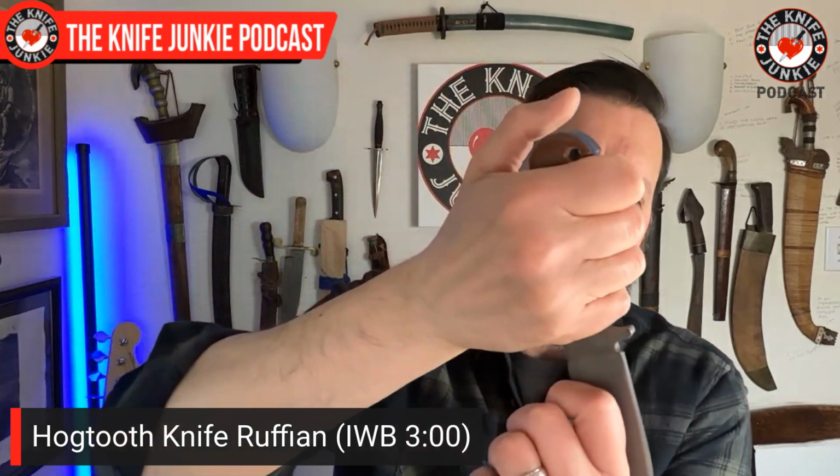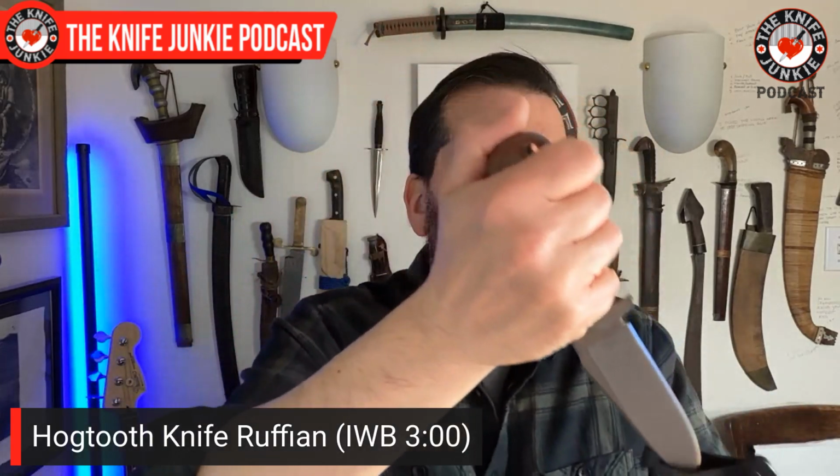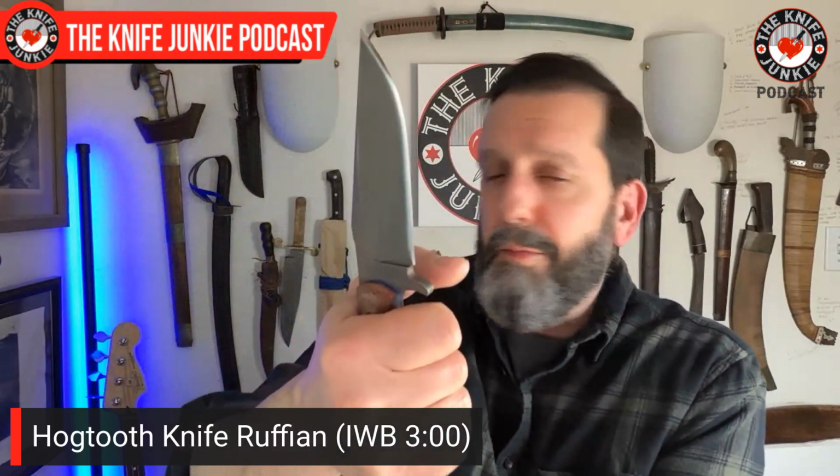However, if you do it, here, let me see how I can do this. If you reach like this in a cavalry draw, cavalry draw, that refers to how cavalry would carry their pistols with the handle forward like that. It's easier to draw it in standard grip like this than it is if it were up and down and you're pulling your pistol out like this or your knife out like this. And if you're just listening, I don't even know how to describe it, but if you have it in a standard grip, just the way your hand falls, you have to pull up very high to clear the sheath.